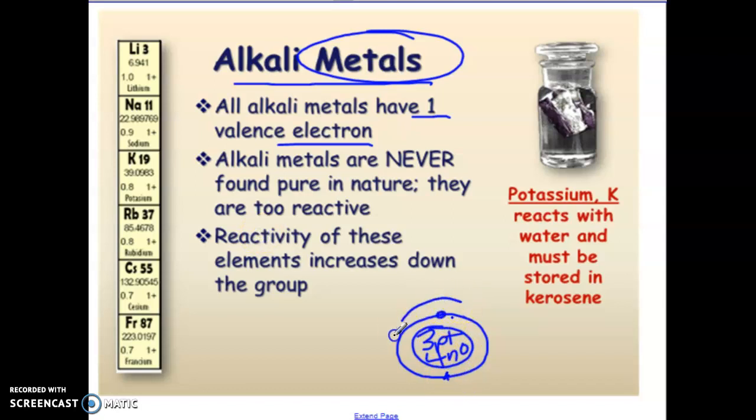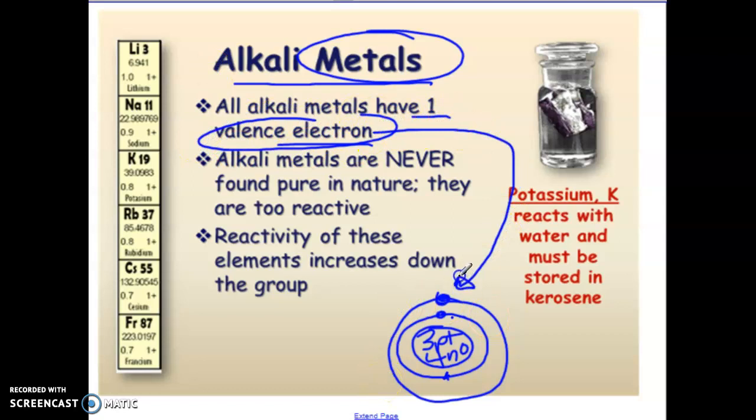Because there are 3 electrons, we would have to add another shell, or another energy level. The valence electrons are the electrons that are found on the outermost energy level, or think of it as the last orbit that you draw when you're looking at a Bohr Rutherford diagram. All of these elements have 1 electron on that last shell.